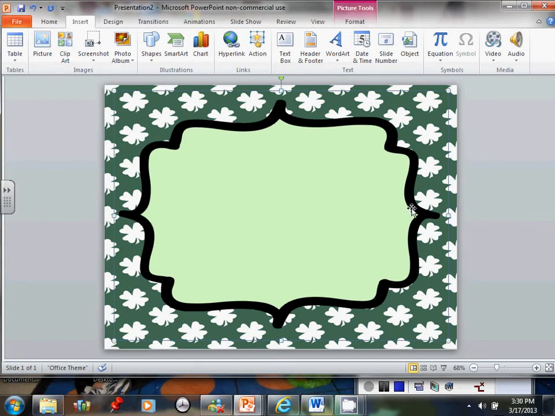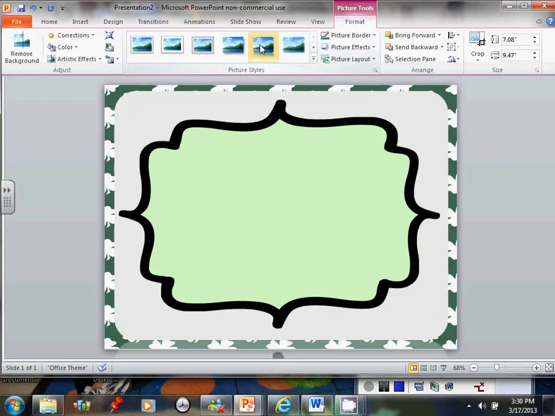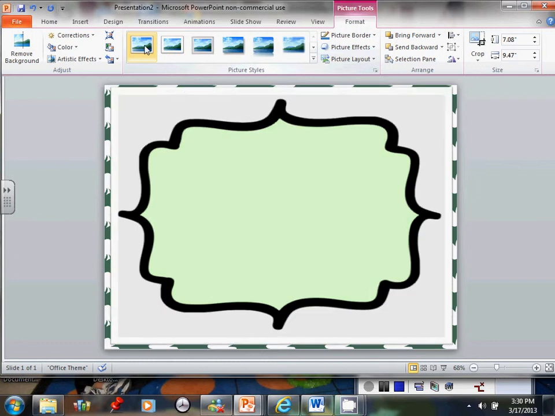For example, on my frame, if I click on it, this little box pops up in PowerPoint that says Picture Tools. And if I click on that, then I've got all these options that I can do to this particular item. One of which I can add a shadow to it, which is this one right here. Sometimes the frames aren't as noticeable as other objects, but if I click on that, actually all these things can do different. They can change your item in different ways.